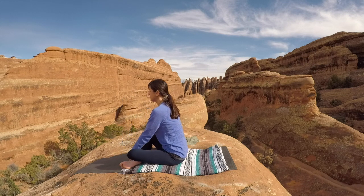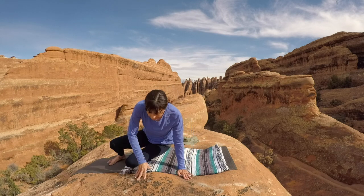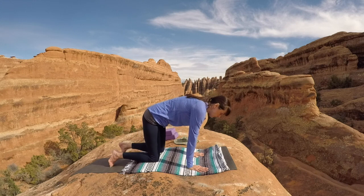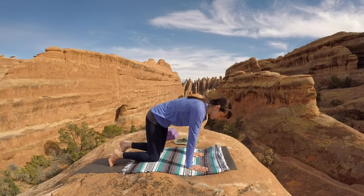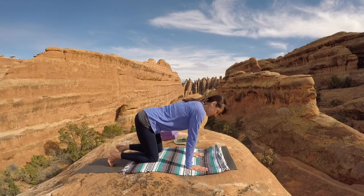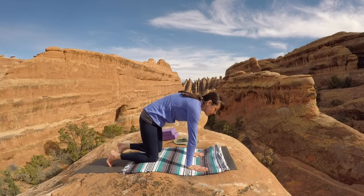Slowly pushing yourself up, straighten your legs. Come onto all fours, rotate your hips. Do some nice hip circles, whatever would feel good to your body right now, maybe some cat-cows.